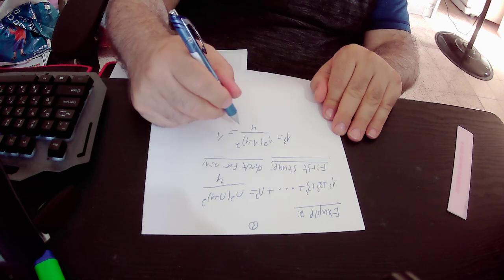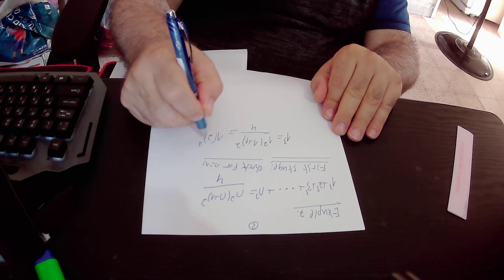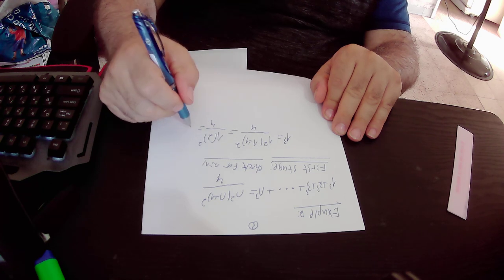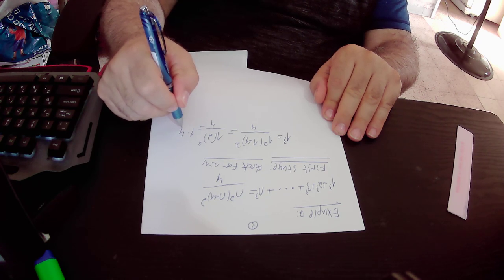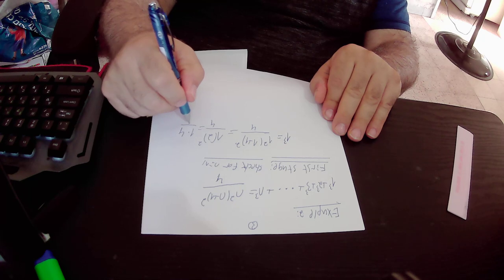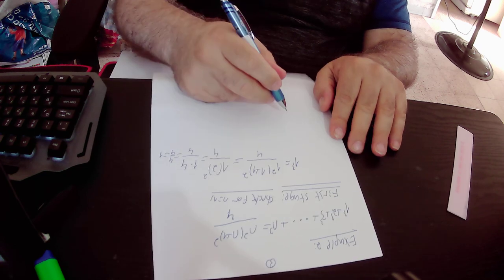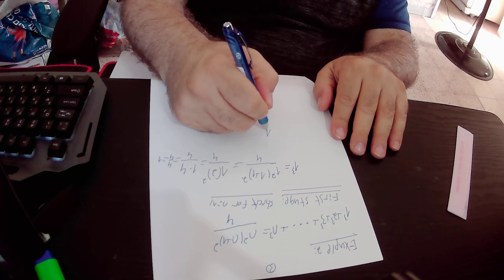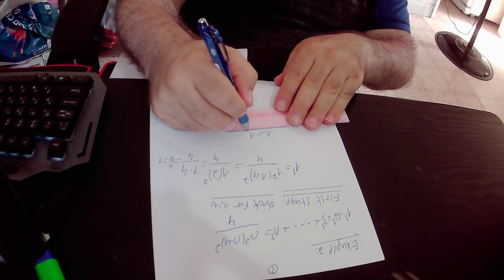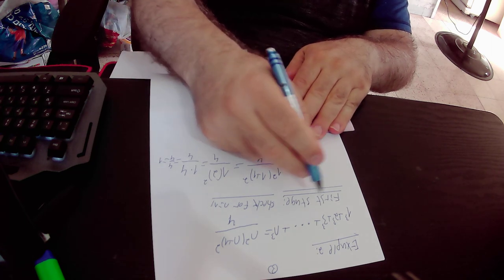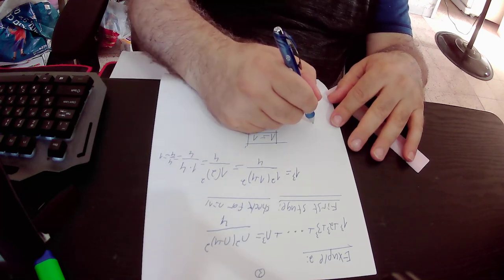1 squared is 1, 1 plus 1 is 2, so it is 2 squared all divided by 4. 1 times 2 squared is 4, 2 squared is 4 divided by 4. 1 times 4 is 4. 4 divided by 4 is 1. And 1 to the power of 3 is 1, equals 1. So we passed the test. We indeed verified that this statement is true for n that equals 1. Now we will go to the second stage.